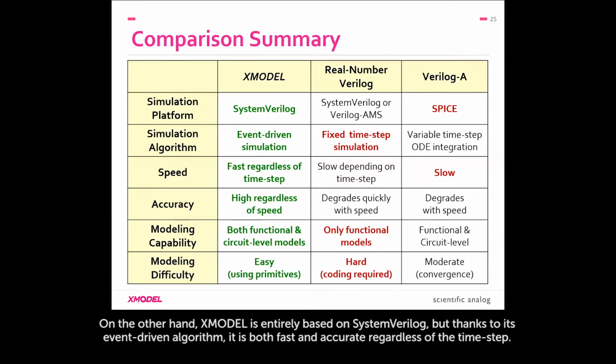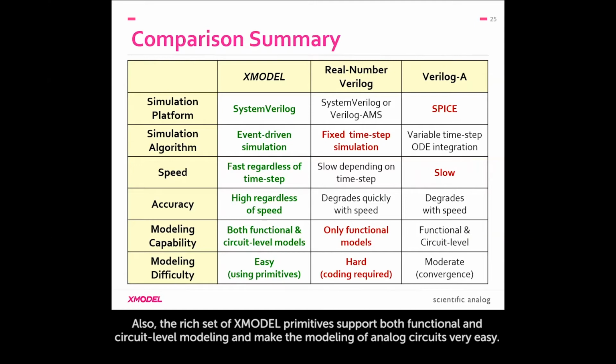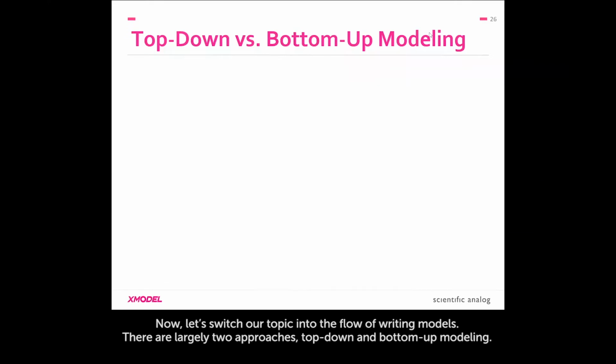On the other hand, XModel is entirely based on SystemVerilog, but thanks to its event-driven algorithm, it is both fast and accurate regardless of the time step. Also, the rich set of XModel primitives support both functional and circuit-level modeling and make the modeling of analog circuits very easy. Now, let's switch our topic into the flow of writing models.